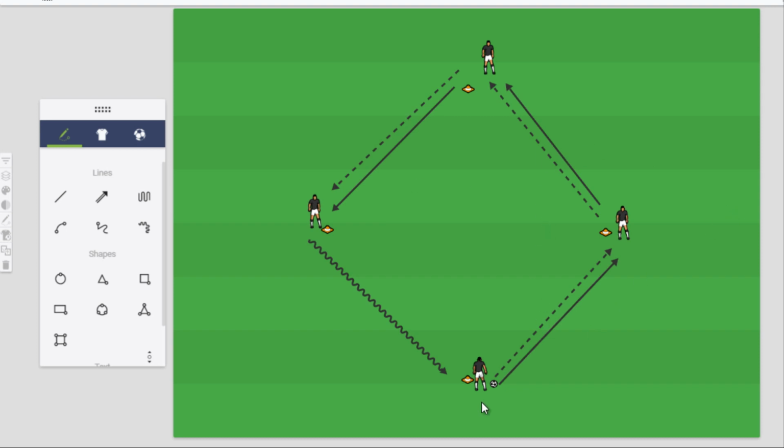I don't like to have more than 2 people waiting here, so I'll make a number of these diamonds so that we can keep as many people active as possible and have as little standing around as possible. So by adding that player dribbling, that adds a different dimension to it, and it keeps the exercise flowing so that every time when they get to this 4th cone in the pattern, they're always dribbling to the start, chopping the ball out of their feet.